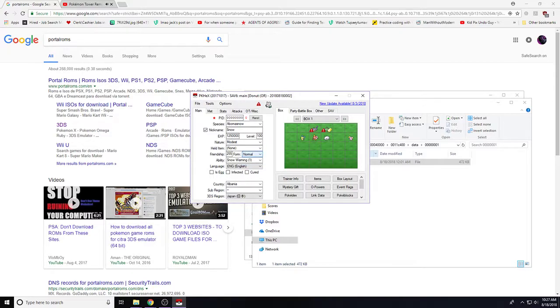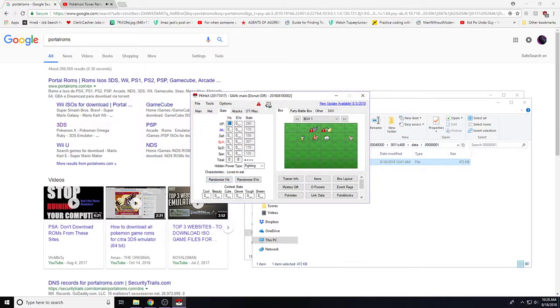And you can actually gen a mega without the need of a mega stone or mega ring in this case. I'm not going to do that, but it is something you can do. And here you have the legal abilities: Soundproof, Snow Warning. Language is whatever it is for you. And that's really all you need for that tab. The met tab, you can change what Pokeball you caught it in, where you caught them. Of course, caught is in quotes. Doesn't really matter though. Here's the stats.